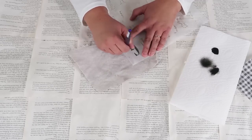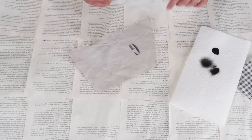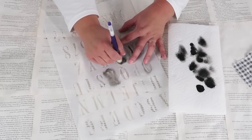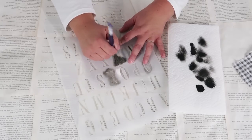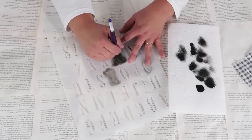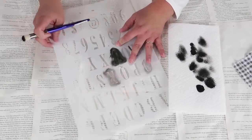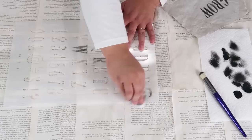And the darker you want it to go, you're going to repeat the process with paint. You'll tap it into the paint again, and you'll swirl it off some so that it's not too goopy. That's how you stop and prevent the bleeding. And then you just come back on and keep adding more layers. So once I've got all of my letters done, you can see that I did the word grow.